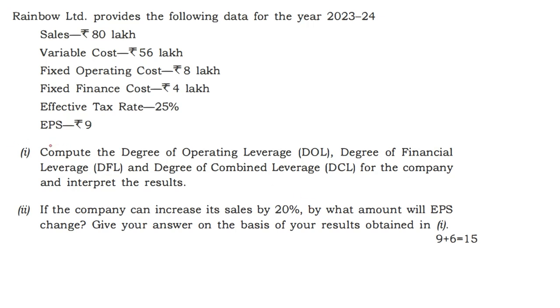Now, whenever we solve these kind of questions, the first thing we should do, even if it isn't asked, is to make the income statement under the marginal costing format, CVP analysis format. So we have Rainbow Limited income statement. Notice we don't have any units to deal with, so we can simply have particulars followed by amount in terms of rupees. Okay, write it neatly, make it large enough that you can easily write amount in terms of rupees.